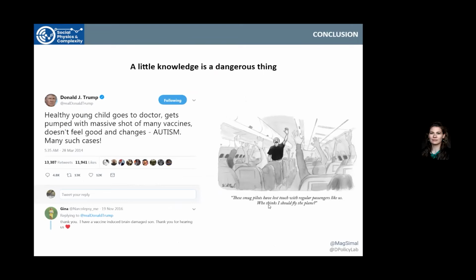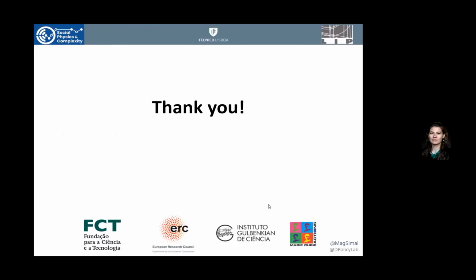So we can imagine that the anti-vaxxers mostly fall into the group of intermediate knowledge. They know little, they consider themselves experts, and the confidence is much higher than their level of knowledge. And our hypothesis is that they will be much more susceptible to targeted fake news and negative attitudes toward science.